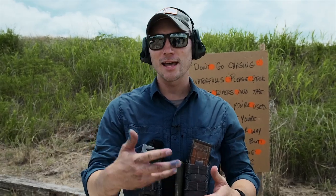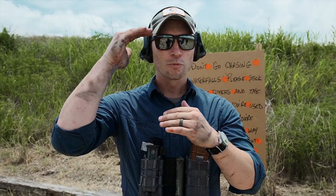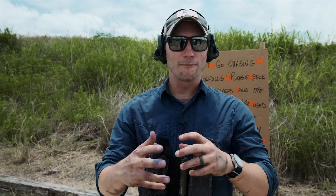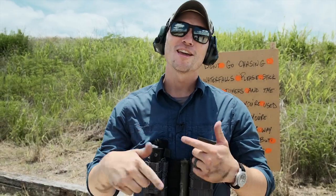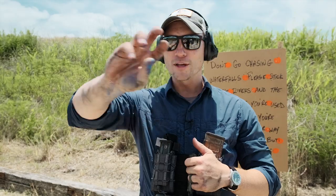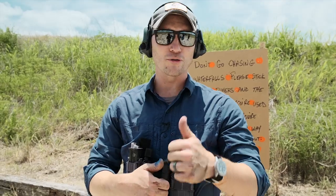The downside is that if you've spent the last 5, 10, 15, 20 years shooting irons, we've now got to reprogram the brain to focus on what is going on downrange, to actually see through the optic, right? And this is a good way to force people to actually read with a cognitive understanding of what's going on. If you catch yourself shifting to the dot when you press that trigger, you know you're doing it wrong, right? So again, what we should see is the eyes focused clearly on the words as we're reading them through. We get to the dot, that vision is now still looking through the dot and target focus. Hopefully it works out for you guys. Give it a try, train hard.